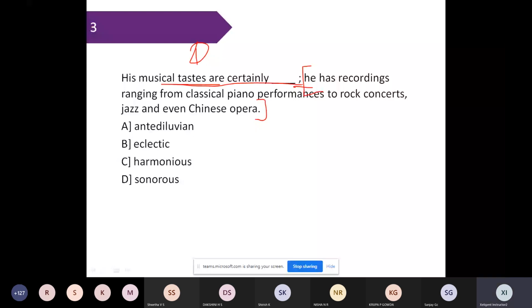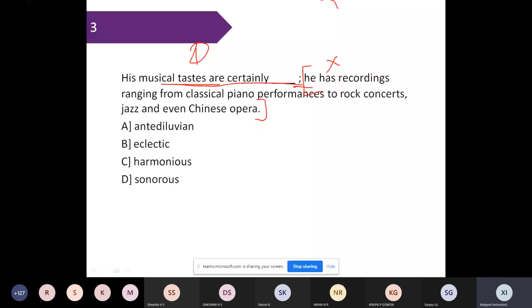Okay, guess word is good. One person is given the guess word as good. Even I have thought the word to be good, but actually we need to guess another word, because if you don't consider the second part of the sentence, then you can have your guess word to be good.